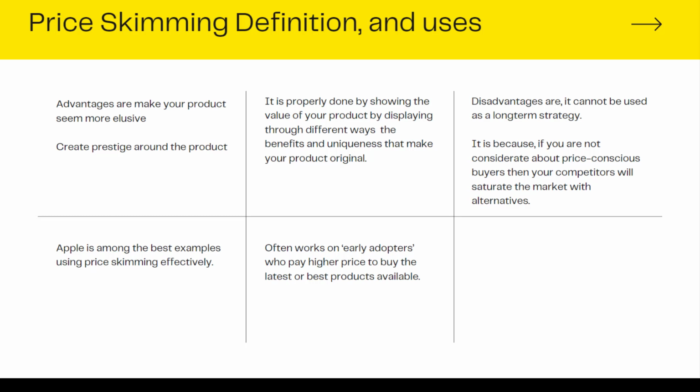Disadvantages are that it cannot be used as a long-term strategy if you are not considerate about price conscious buyers. Then your competitors will saturate the market with alternatives. Apple is among the best examples of how to implement the price skimming technique effectively. Price skimming often works on early adopters who pay a higher price to buy the new or latest product, or the best product available in the market.